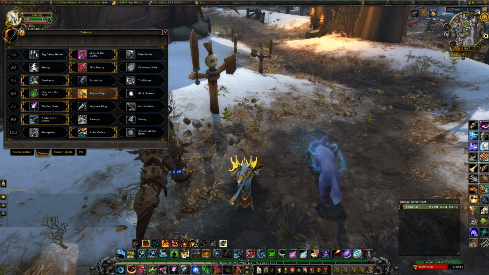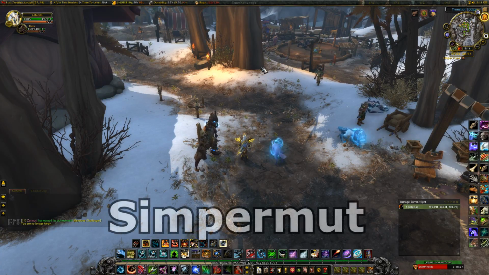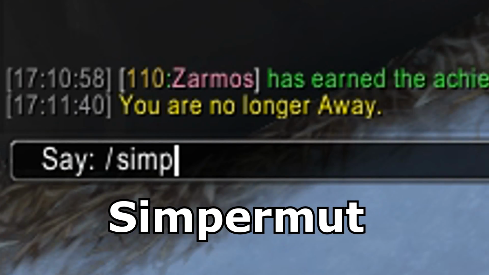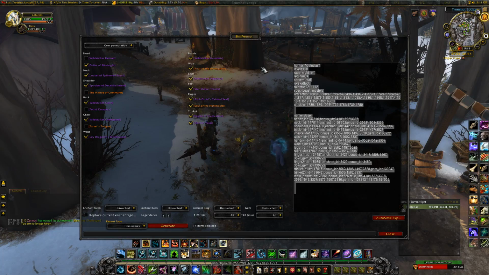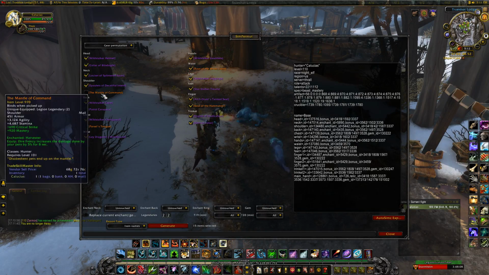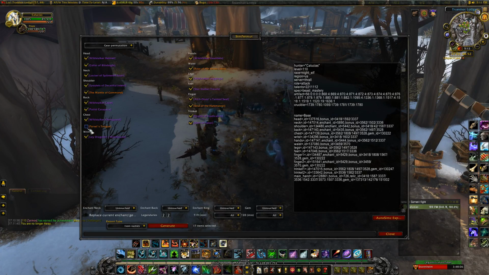Now, if nothing I've said in this video has made sense to you, well, you can forget everything I've said then, and download this add-on called Sim Permute. Now, if you downloaded that, in-game you can type /Sim Permute. It will show you a list of all the gear you currently have on and the gear that's in your bags. The ones that are checked are what you currently have equipped, and those that are not are just sitting in your bags.